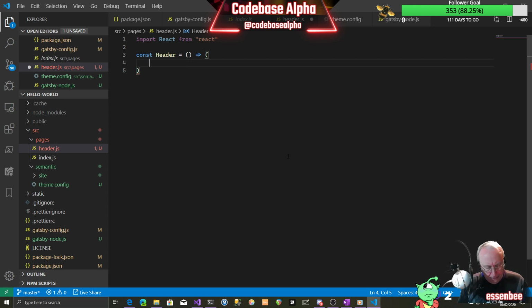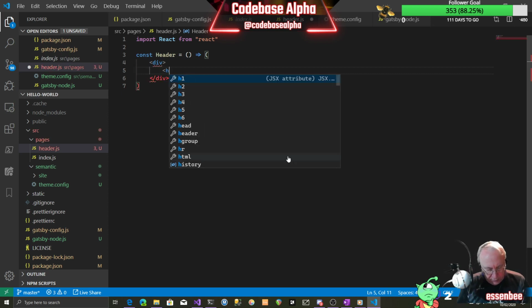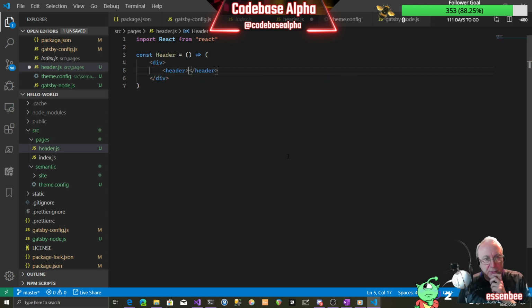We're going to want a div. So this is JSX. We're not really writing HTML here. And then we're going to want a header. We need a div to enclose everything. So we need a div as our outer level because a React component returns one thing normally, unless it's a fragment. It returns one thing. So let's use semantic markdown as well. So we want a header, and inside that header we want something which is responsive, so like some kind of flex type thing.